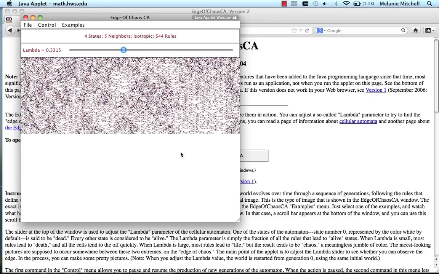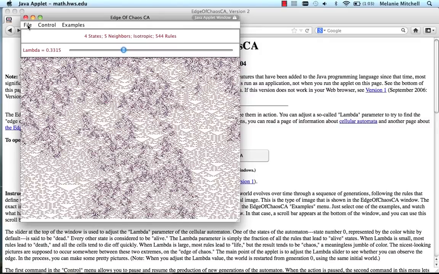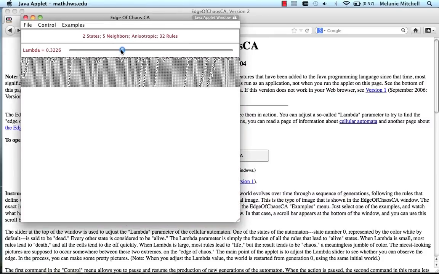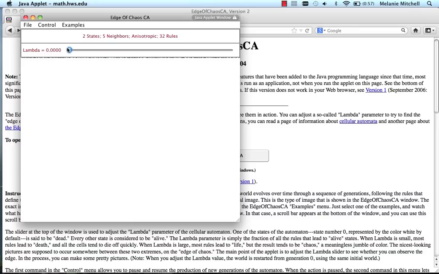It's a Java applet, and it has some complicated options that you can use. To make it simple, I'm going to get a new world. I'm going to have the number of states be 2, that is, black and white. I'll have the neighborhood size be 5, so each cell communicates with 2 cells on either side of it. So these are still 1 dimensional cellular automata. We're going to say no, rules are not isotropic. You can read about that in the website, but that just means that we're going to use the most general rules. The world is circular, and so on. We're going to create a world, and now what we can do is slide lambda using this slider. When lambda is 0, this random initial configuration always updates to white.